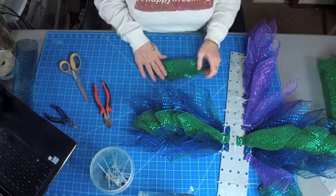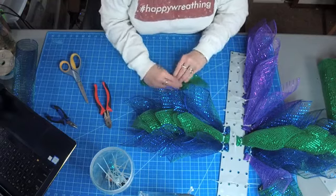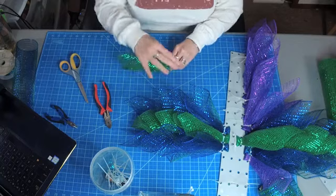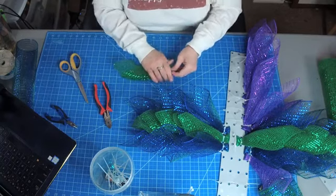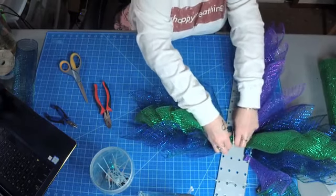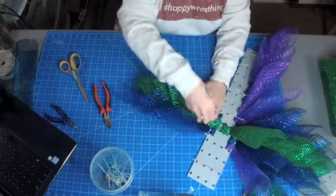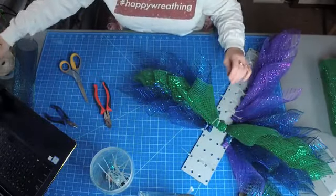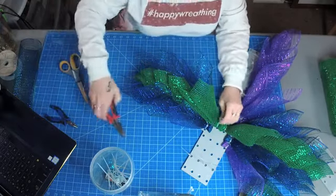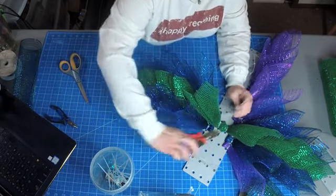And I'm just making the top a slight bit longer than the bottom one, because I don't want too much going on here. And I'm putting about 1/4 of an inch of the folded part into the zip tie. Oh, I forgot. We're going to be putting a bow in the center after we make the body. We've got to give it some dimension.